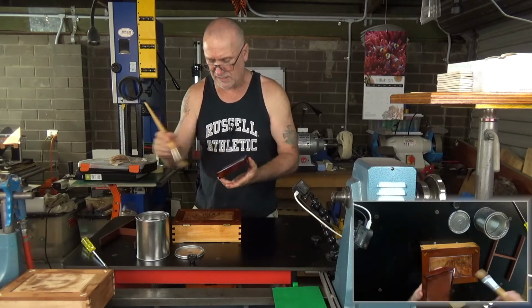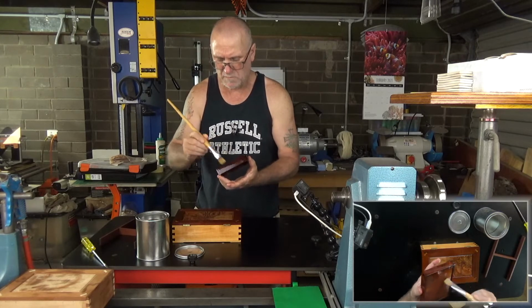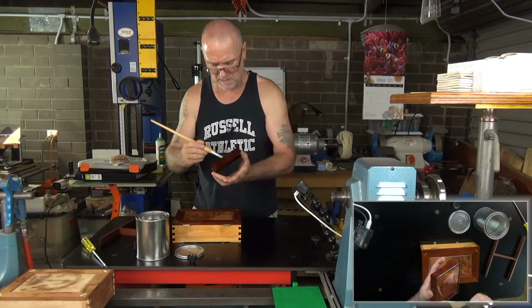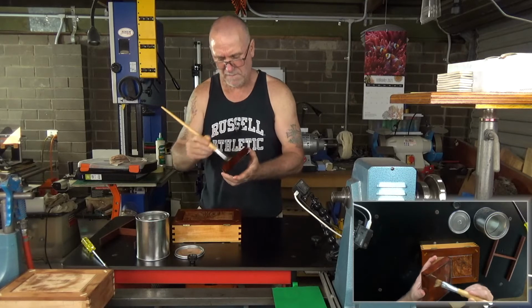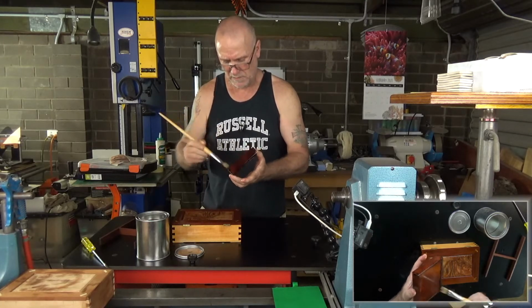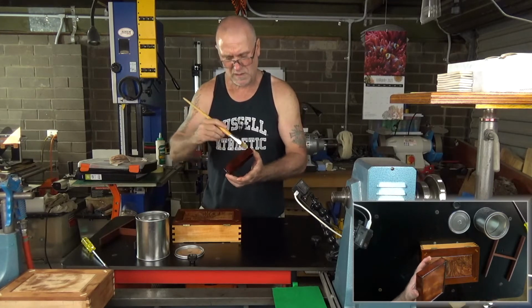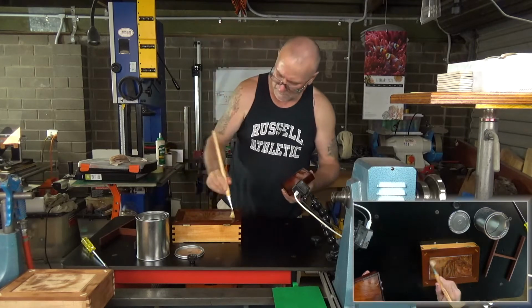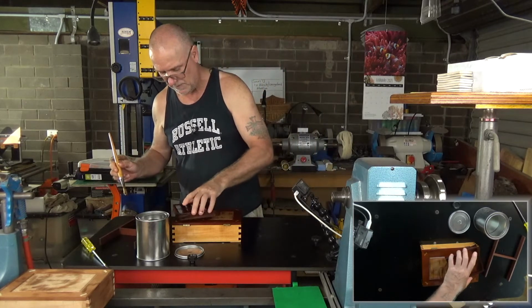Right, that's the inside and the edge is done. There's thunder again. Sit that there.